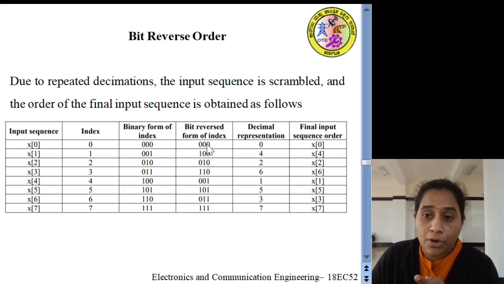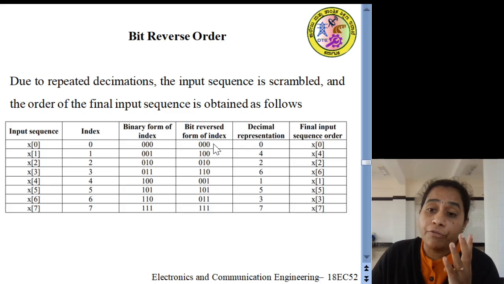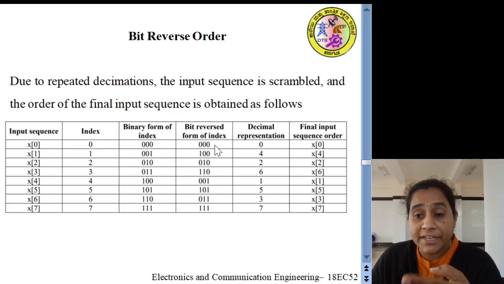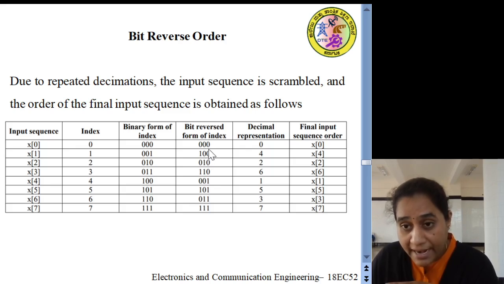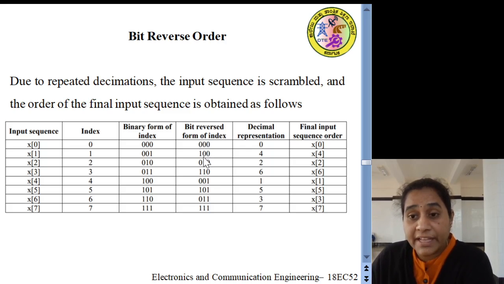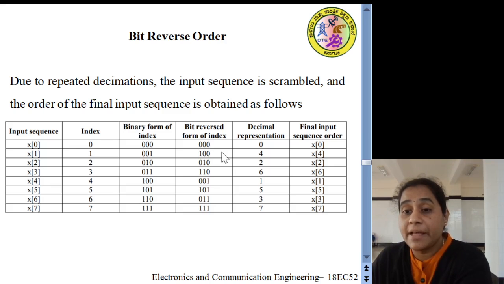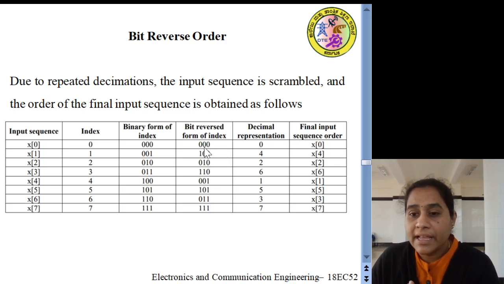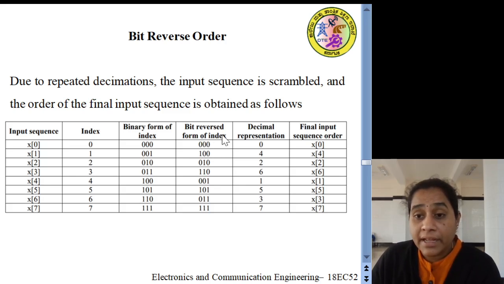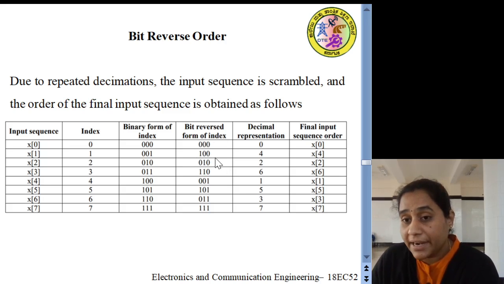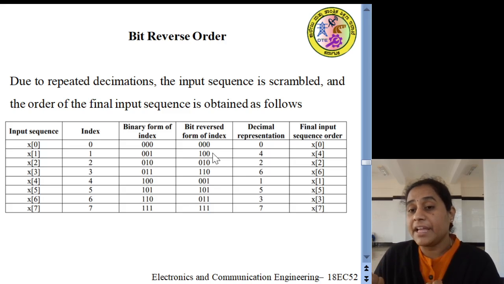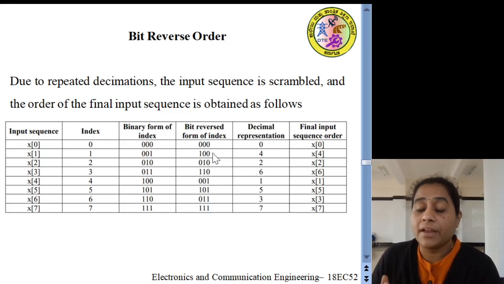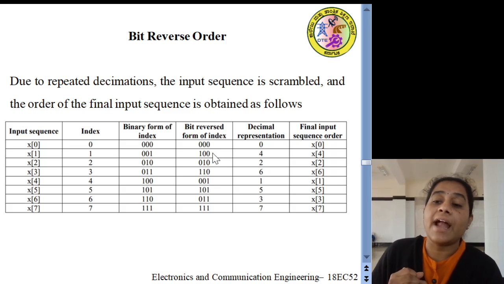It can be calculated just by considering 0, 0, 0. If we want to find it for an 8-point DFT, then 8 by 2, that is the N by 2 value, has to be added, and the carry is propagated to the next level. In natural addition, if we add from LSB to MSB, our carry propagates that way. But here we have to consider carry propagation from the MSB to the LSB side, and then we get the values. So this is how we can implement the bit reversal order addressing mode.